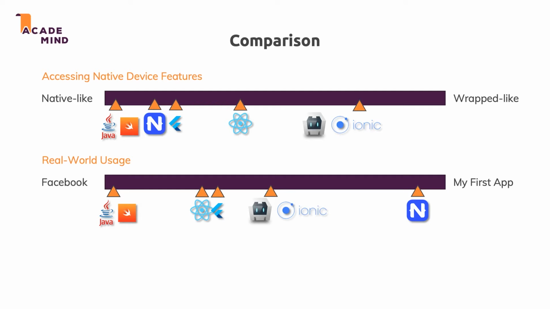But ultimately, as so often, it's up to you to have a look at all these options. And with have a look, I don't mean learn them entirely, but dive into some dummy apps, dive into some examples, get a feeling for how it works, build some very basic apps with the help of some basic tutorials, and then maybe pick your favorite there. It's really great that you're able to build native apps for both platforms with one code base, and therefore I'd say it's definitely worth learning at least one of these options if mobile app development is a thing for you, because you can save a lot of time there.